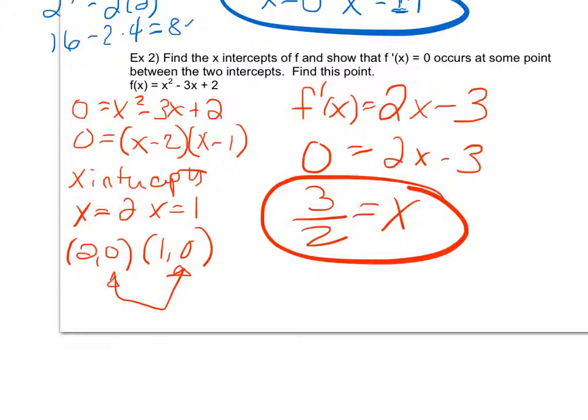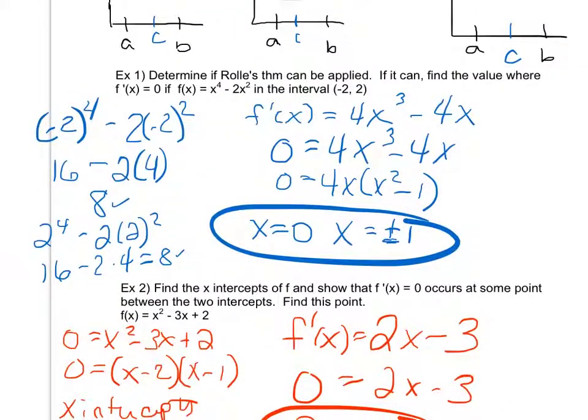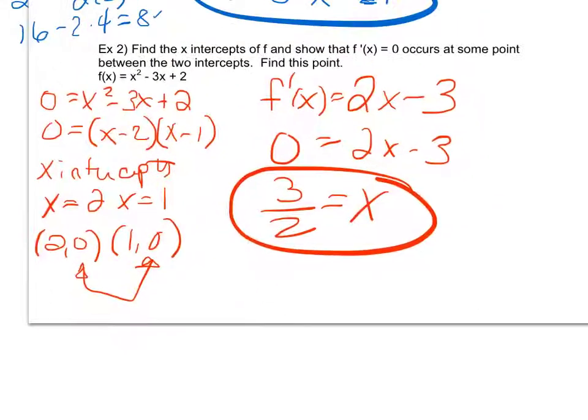I did not check on the last one, so I'm going to back up a moment and double check, because I didn't do it before. 0 is in my interval, and both plus and minus 1 are in my interval. There will be times when they give you an interval and you find more than one x value that gives you a derivative of 0. So just make sure you check that the ones you decide are your final answer are in your given interval. I believe that is the final example.